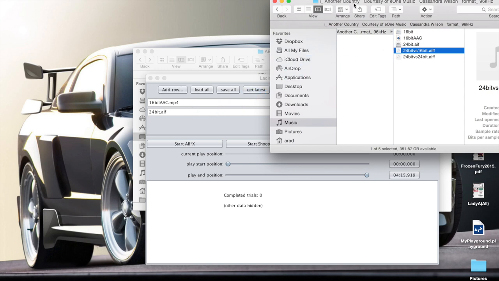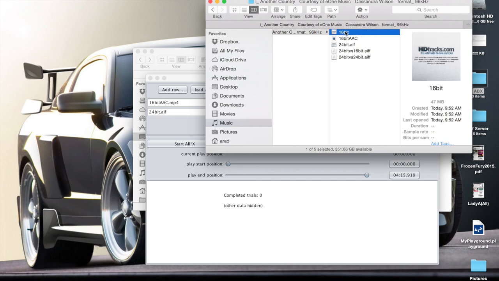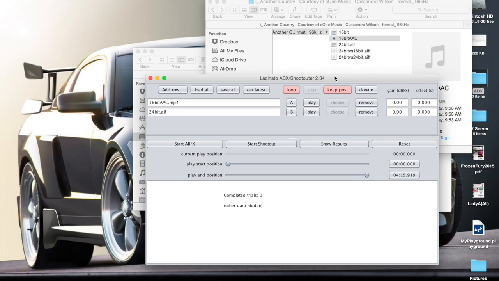So uncompressed versus compressed. By the way, just one thing I did want to point out. If you look at the original file, it's 148.3 megabytes, and the CD version is 47 megabytes. If you just go with what we talked about before, you can see mathematically there's not much of a difference, an infinitesimal amount, and you save 1/3 the space on your hard drive. If you've got a lot of hard drive space, maybe you don't care, and that's fine, but you can get more audio in this CD format. But just for fun, if you look at the AAC version, it's 8.2 megabytes, so a considerable difference in size, in quantity, sorry.